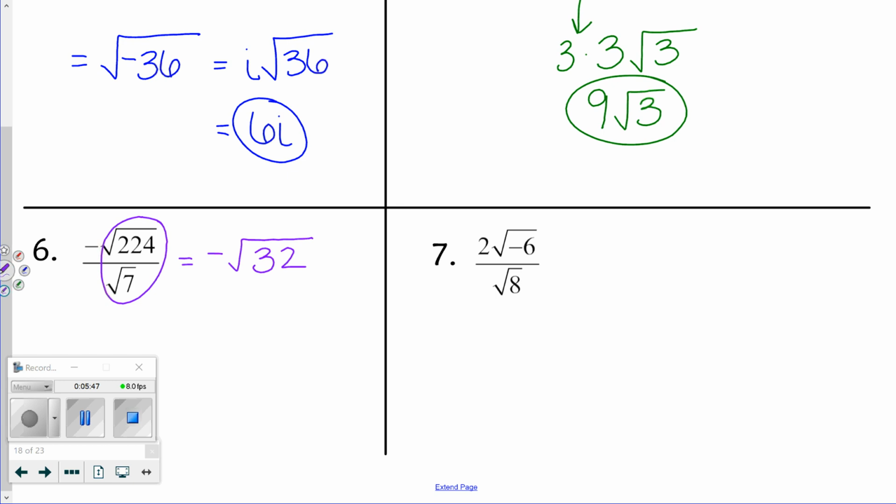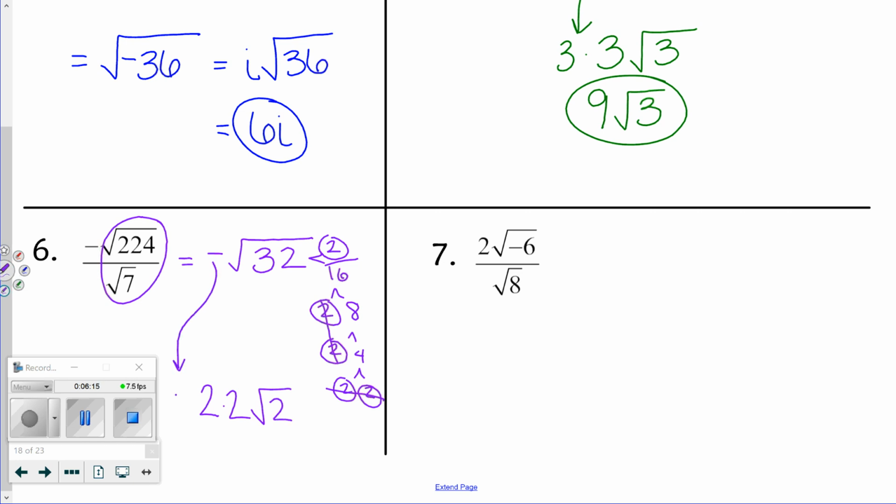So now I can try to simplify. I can do my factor tree. So doing a factor tree here, let's see, that's 2 and 16. That's 2 and 8, 2 and 4, 2 and 2. Okay, once we do our factor tree, we look for pairs. I have a pair of 2's. There's another pair of 2's. I have a leftover 2, leftovers in the fridge, and my outside negative is going to come down. And then simplifying, we have negative 4, radical 2. Notice there is no i in this answer because that negative is on the outside of the radical, not the inside.